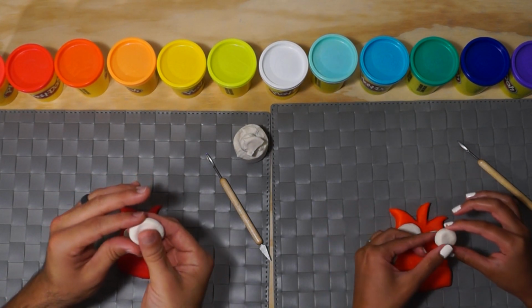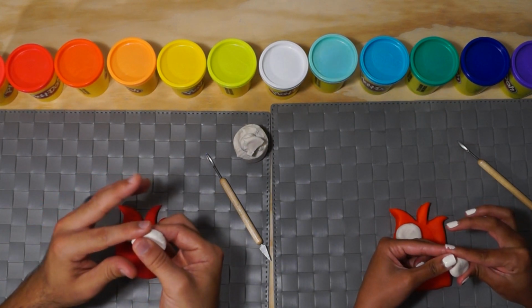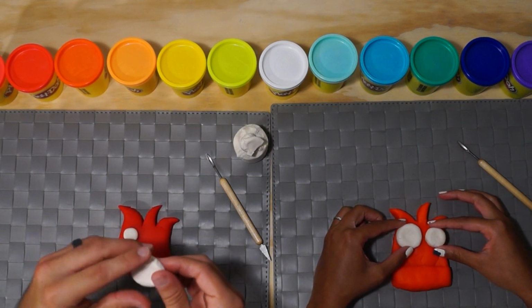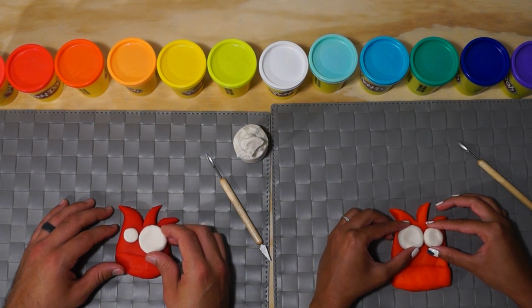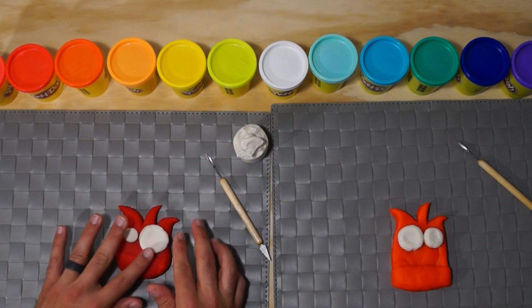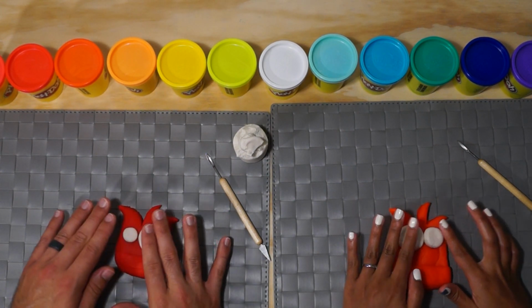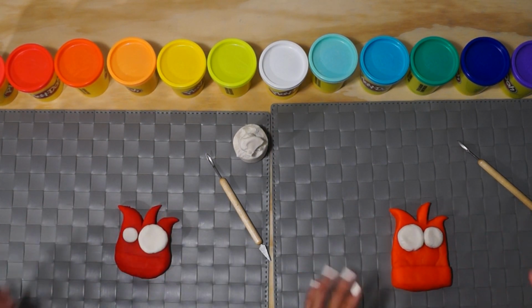Clay is one of my favorite materials to work with. The reason why is that you just get to get your hands in on something. You can change it by doing so many different things. It's so much fun to use. It's definitely one of my favorite materials to work with.